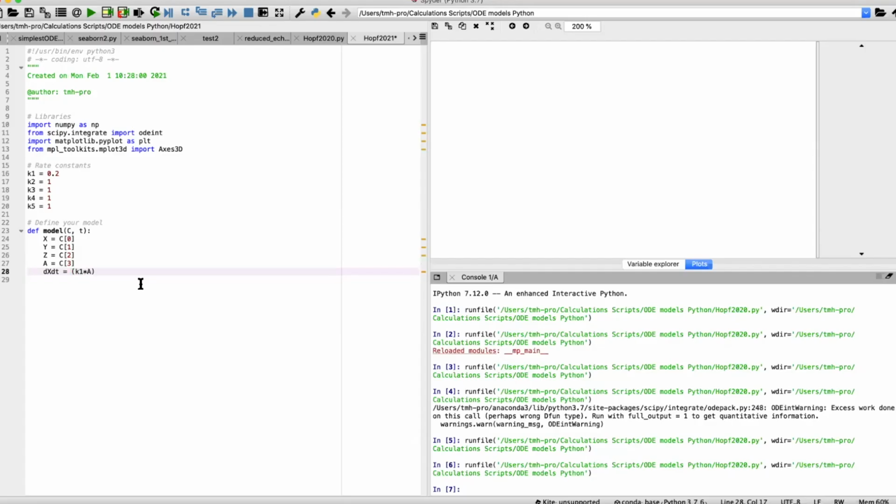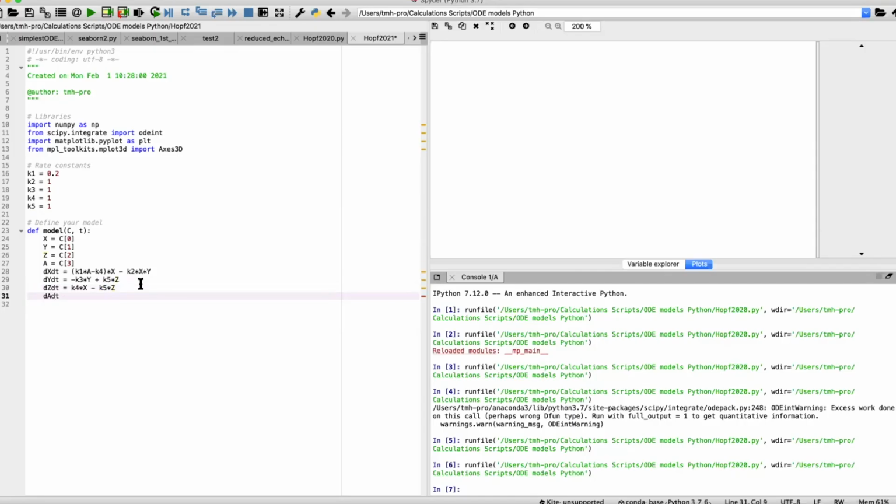K1 times A minus K4 times X minus K2 times X times Y. dy dt is minus K3 times Y plus K5 times Z. And for Z, we wrote dz dt is K4 times X minus K5 times Z.